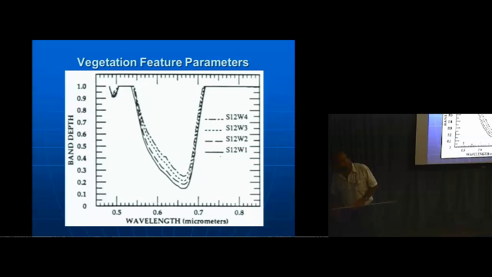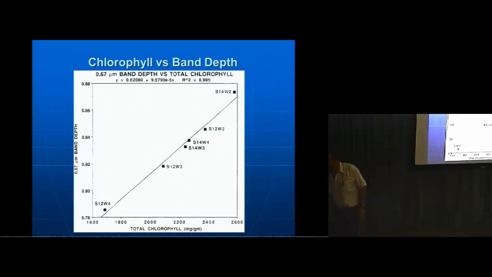But the point here is that when you did that, all of a sudden there's a very clear relationship between the depth of the absorption feature for the chlorophyll and the damage. So this is the low damage. It has a deep absorption feature, lots of chlorophyll. This is the high damage. It has a shallower absorption feature, less chlorophyll. So you can use that to start quantifying things.